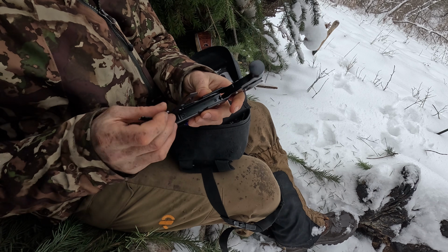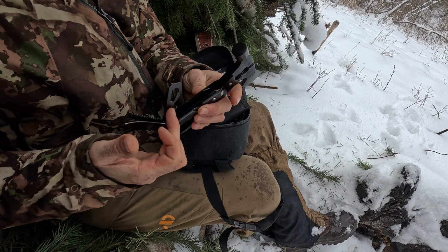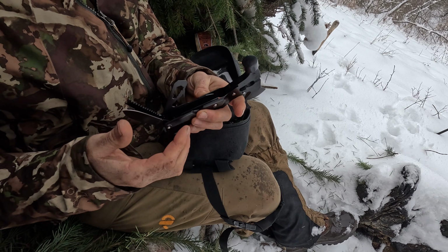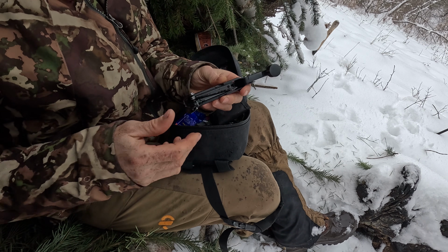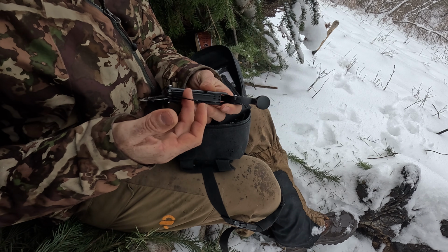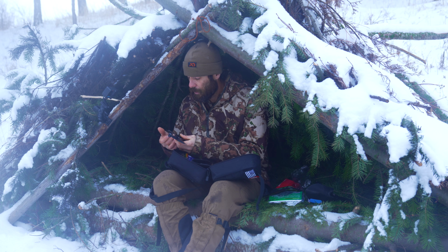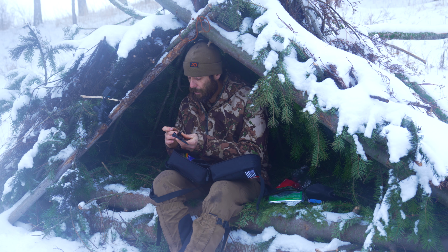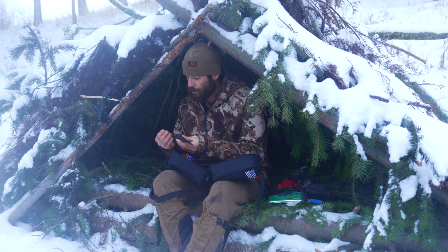So let's see, we've got a very dull utility blade with a screwdriver. We've got more of those. We've got a bottle opener and some sort of multi-stage wrench thing right here, just like was included on that thing they called the survival tool. We've got a saw that seems like it would work. Actually, somewhat decent teeth on there, much better than the other thing. A very small little Phillips head screwdriver, and another really dull blade.